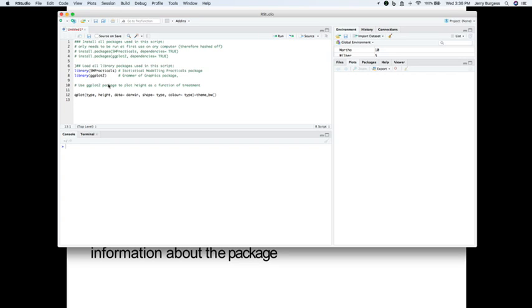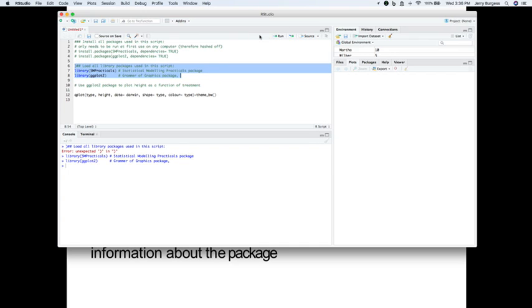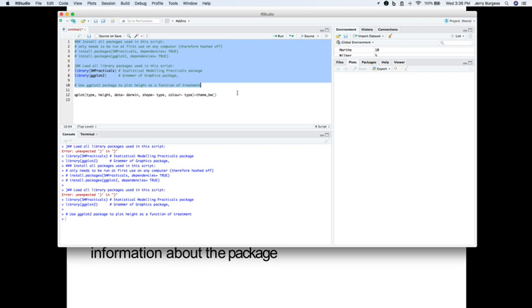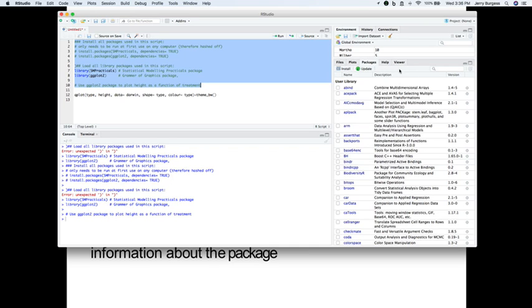So we're going to use those to look at a particular data set. To actually do these things, of course, I'm going to have to take my library and make all this run. There we go. But I want to show you another way that we can do it. We can go over here, and I actually like to use this way. It's the way that I more commonly do it.